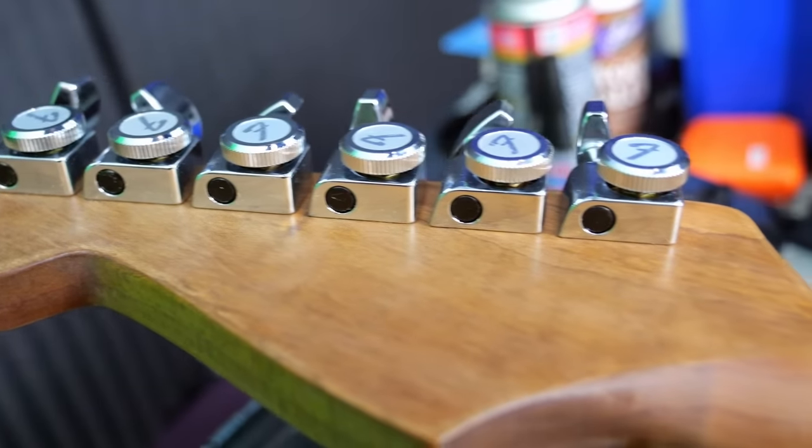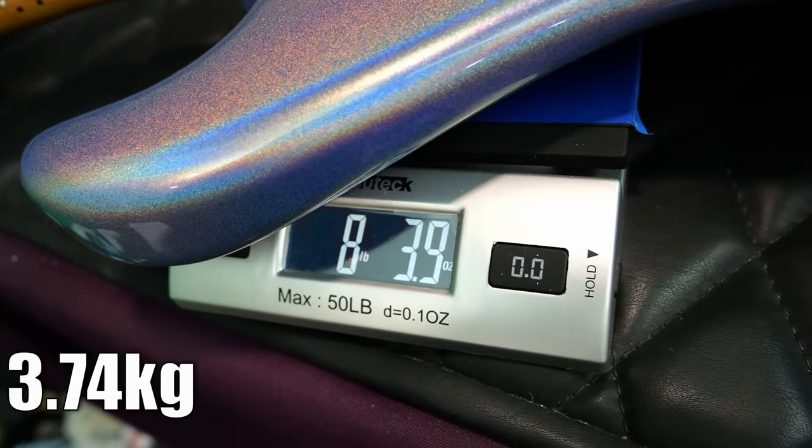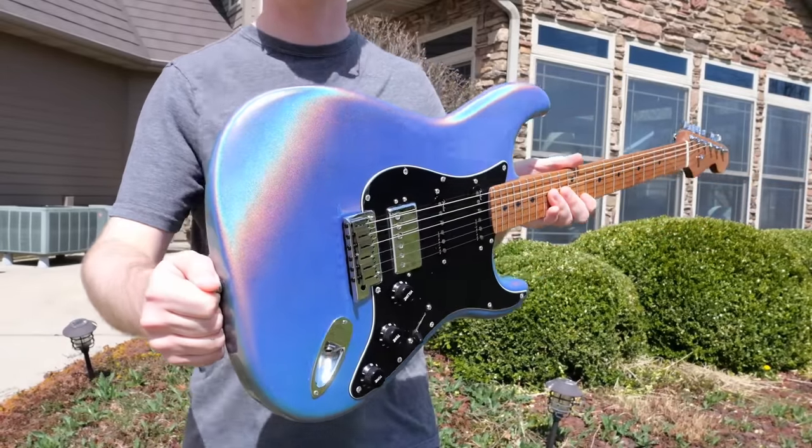You can see the locking mechanisms right there. All said and done, here's the weight again. Let's go ahead, plug it in, and hear how it sounds.